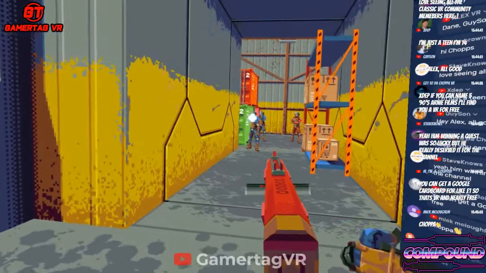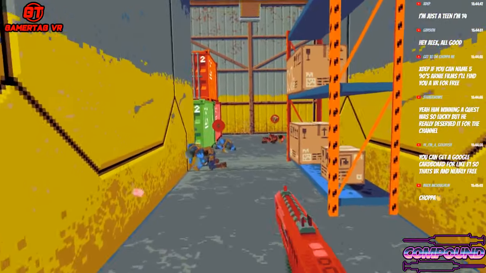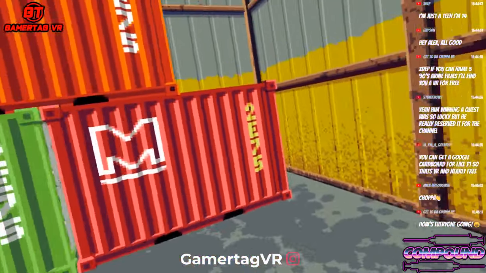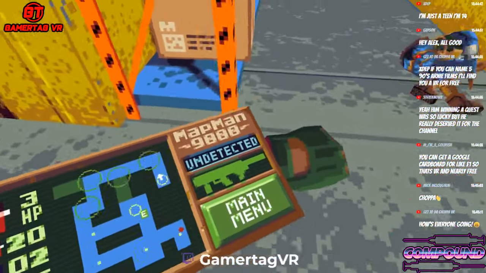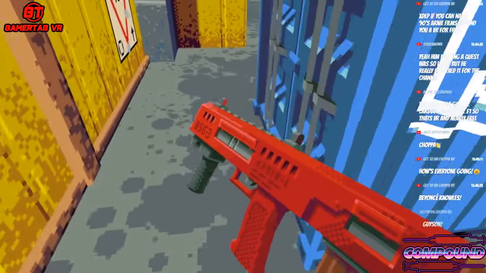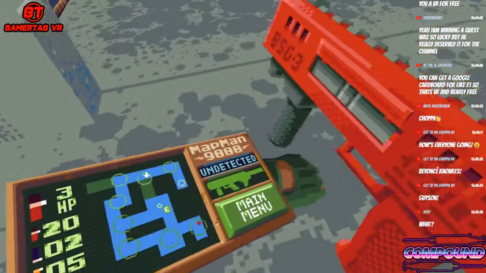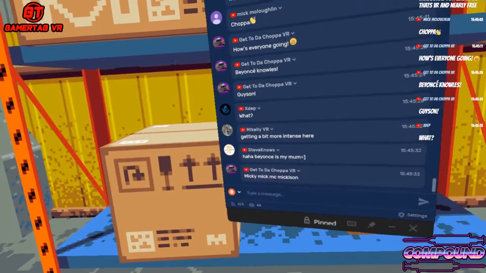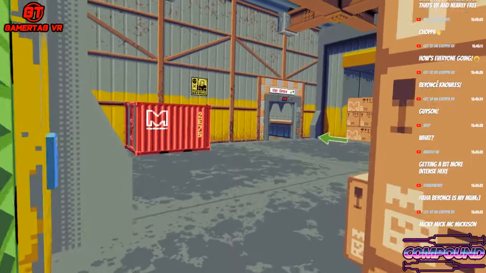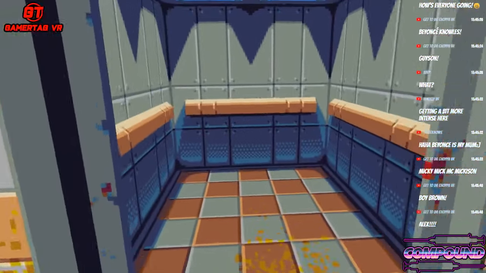Why was I eating ammo? Map clear. God, look at my health. Took some hits. It's a shame you can't flip back to your hand instead of going, because I'd happily just press this button and then it'd all be sorted. Yeah, I think it is getting more intense, dude. But it's so wonderful, like the art style. I love it. It's so cool.